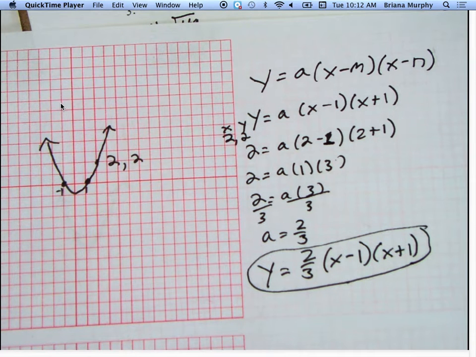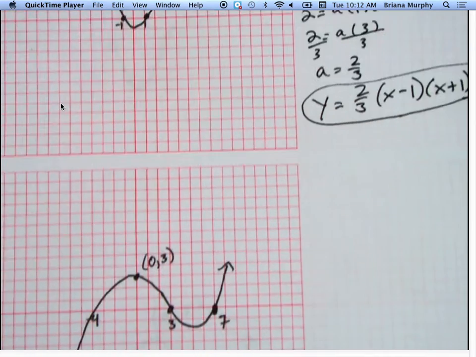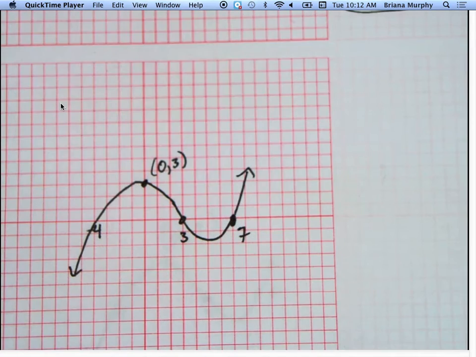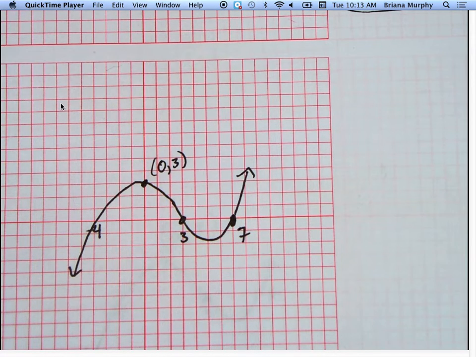All right? So right here, I'm going to ask you some questions while you're copying this down. Make sure you see those numbers. In just a second. Okay. What kind of equation do you think this is? Do you think it's a quadratic, a cubic, a quartic, something to the 5th power, something to the 6th power? What do we think? It's to an odd number. How many roots do you think it hits? 4, 3. So that would mean it would probably be a cubic. Okay. So we know we're going to have 3 x's.